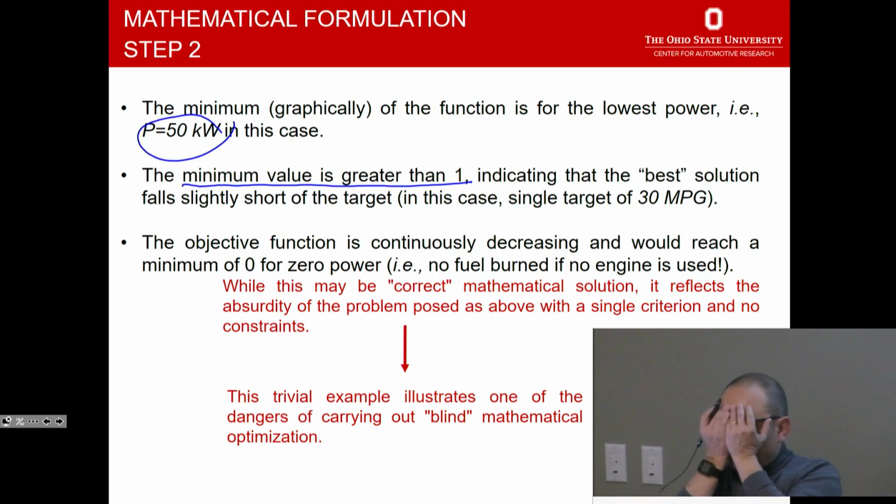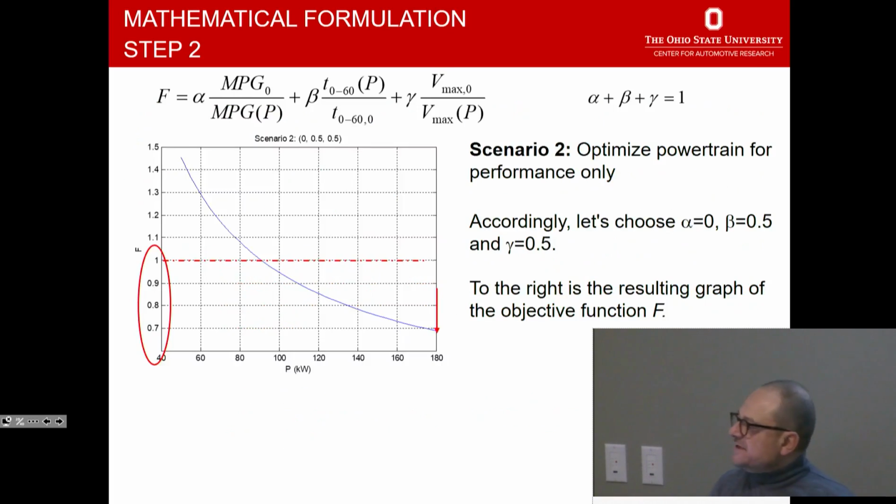Again, you close your eyes, extrapolate, let MATLAB give you the answer, and the answer is going to be, oh, I can have 0 fuel consumption if I take the engine out of the car. Okay. Well, mathematically, that is the minimum. But practically, obviously, that's not a practical vehicle. You may have installed some pedals, you know, and see if you can bicycle your way around with the car. So again, this is a silly example, but it points out that you really want to think physically at all times.